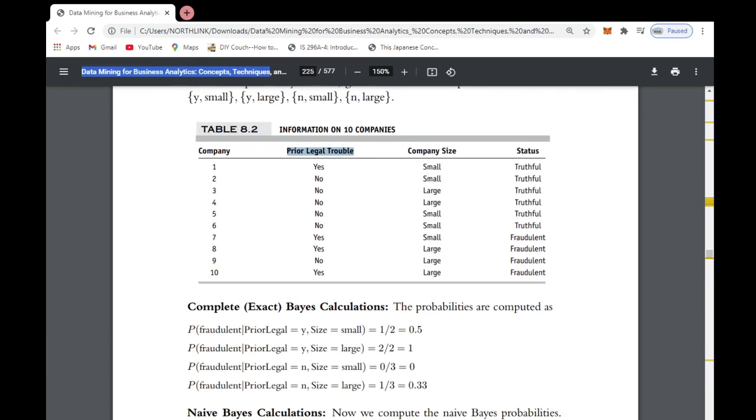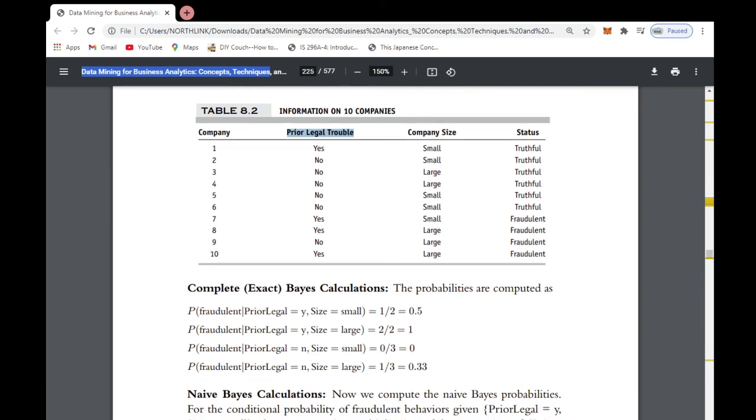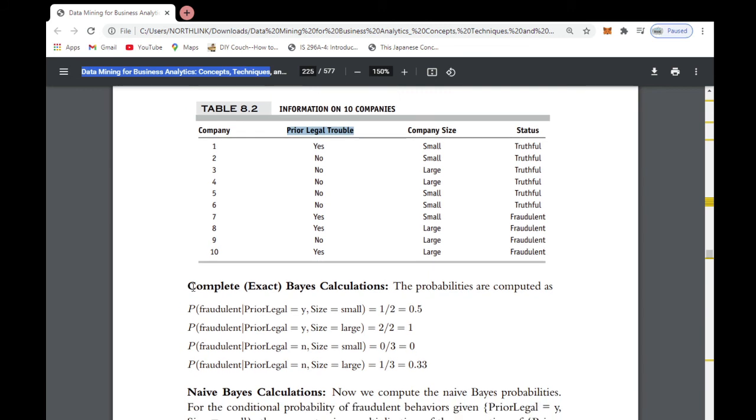So using the complete exact Bayes calculation, this is the traditional probability computation. So we will have to get the probability of each combination.